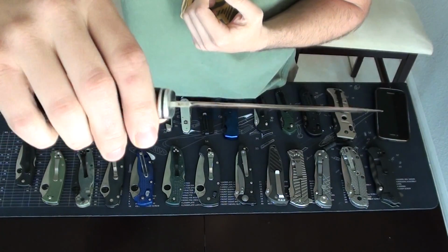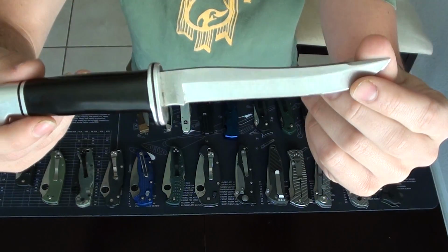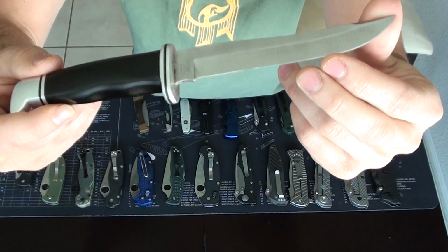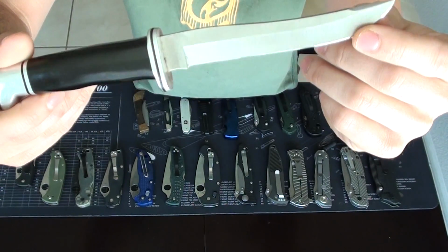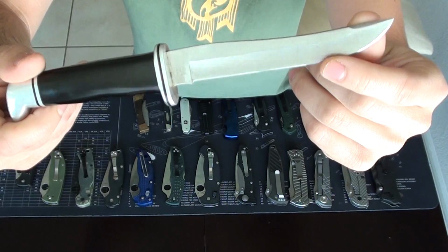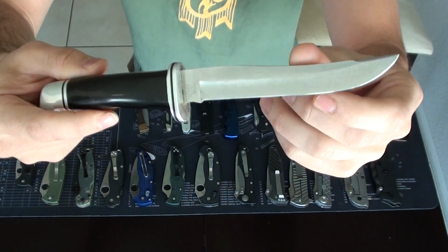And for all of us blade steel nazis out there, Buck is known for their heat treat and so forth, but this thing doesn't have a spot of rust on it, and I've used and abused the hell out of this blade. I think it's 440HC steel. I wasn't too good at sharpening back then, so of course it was dull.